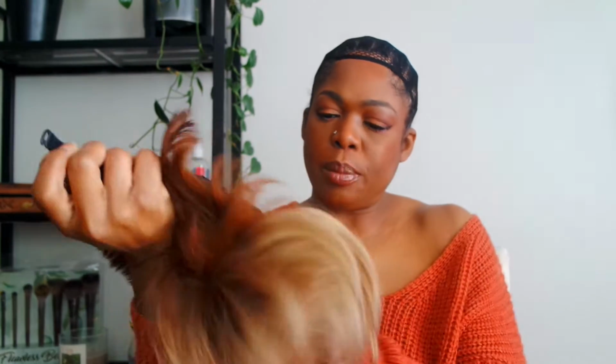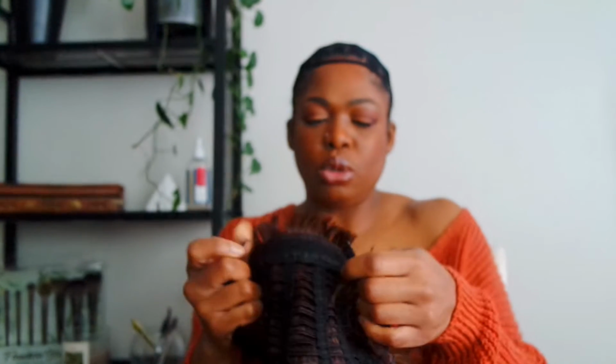I really think I need to lift my braids up because your girl is draping. Yeah, that feels way better. Okay, so let's get into this wig. This is what the inside looks like. It has a strap. It does not have any combs in this wig. It just has an adjustable strap, which we're going to hook up now.